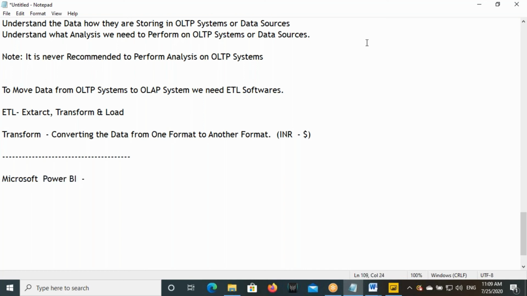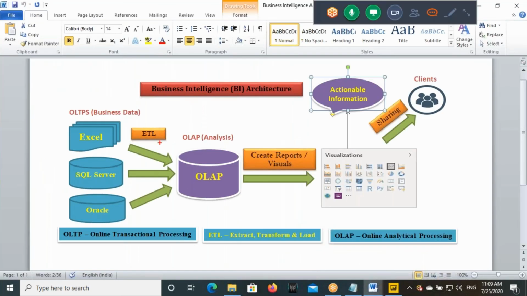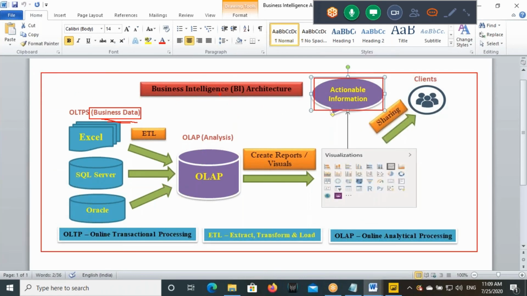And what will we do with Power BI? There is no doubt, with Power BI we will implement the BA process. If you look here, this is the BA process. Whenever a company has some business data, to convert the business data into actionable information, they want to implement this BA process. So with Power BI, we will implement this BA process.